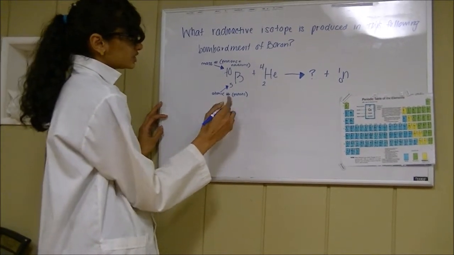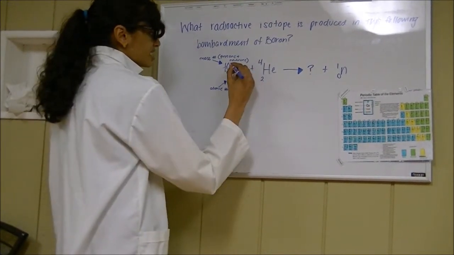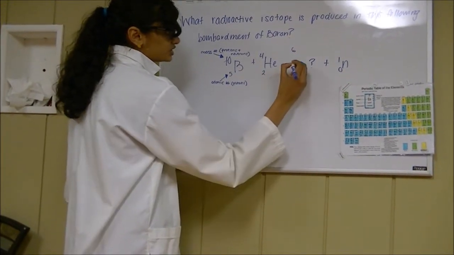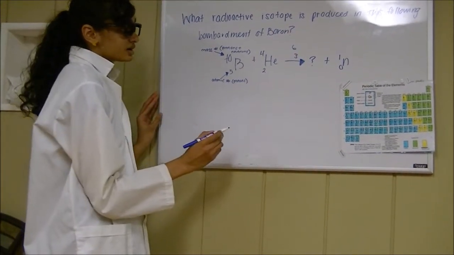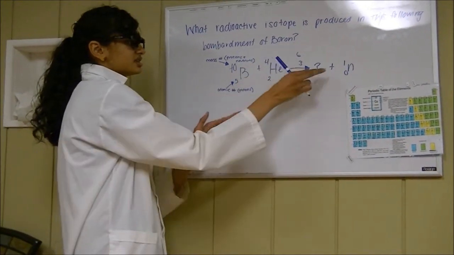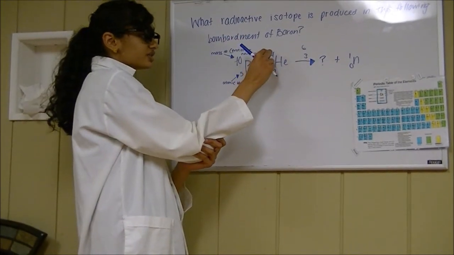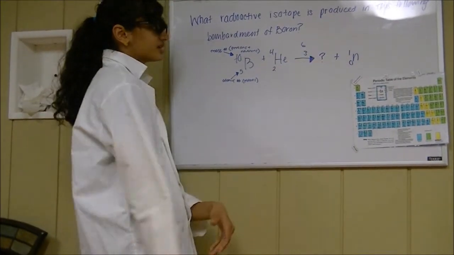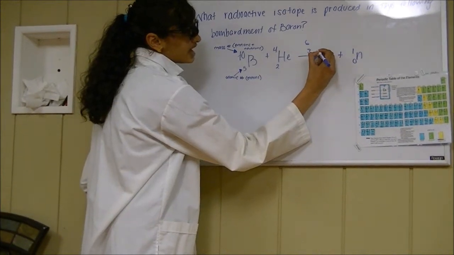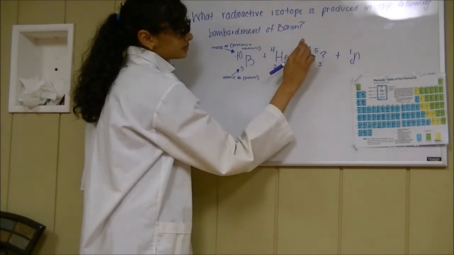What we do is we subtract going from left to right. And we get that 10 minus 4 is 6, and 5 minus 2 is 3. But we can't stop there, because we still have this neutron particle, and we have to remember that the sums, or the differences, must be equal. There has to be 6 here for the left top and 6 here for the left top. And since we have a 1 here, this means the mass number has to be 5. But since there's just a 0, we can leave a 3 here.